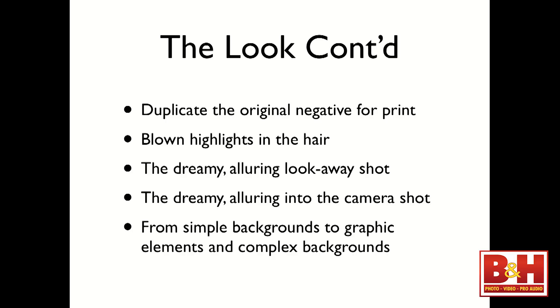The retouching — they did the same thing that we do today, except we do it on a computer and they did it on the negative. They would scrape and scratch and remove things that didn't belong, smooth out the skin, take some hair out, do some airbrushing, lay textures, and dodge and burn when they did the final print. Their negatives sometimes looked so bad that they would actually duplicate the negative — they would photograph it again, and then that would be the negative they would work on or send out for print.